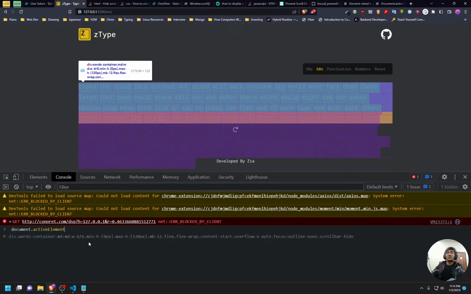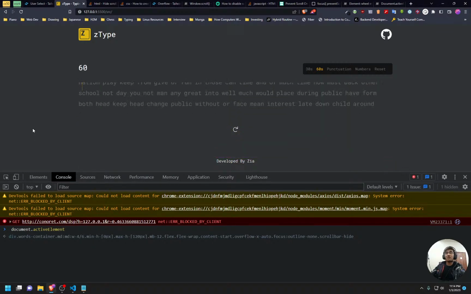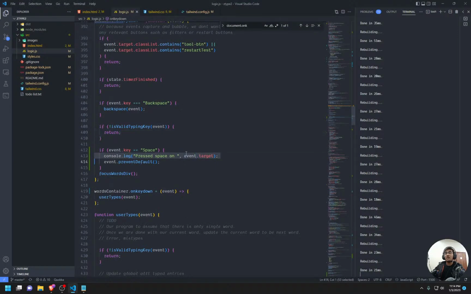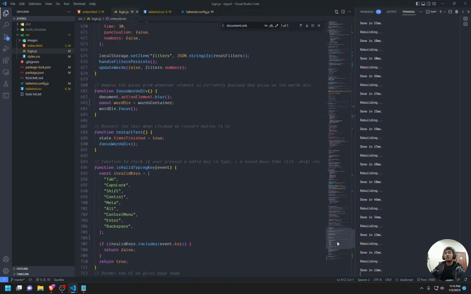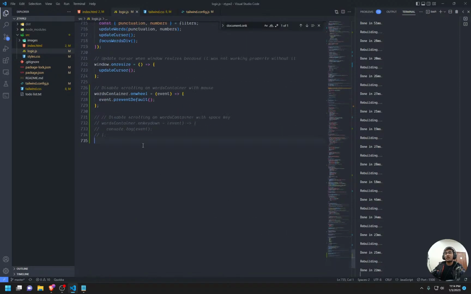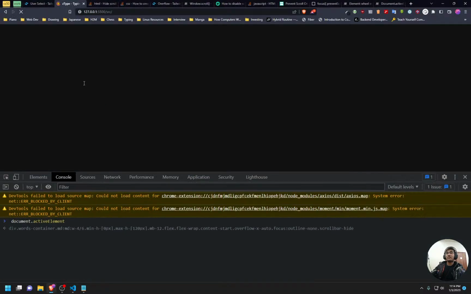The active element is words, so the space is working on our words too, right? And which is scrolling the element. So we actually need to remove this, come back down here and actually use this function.